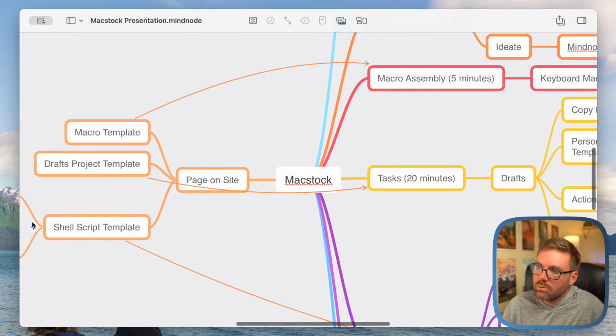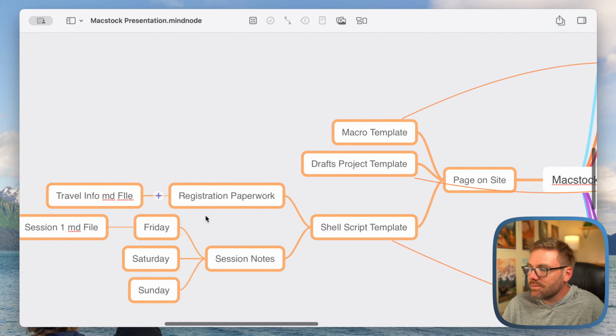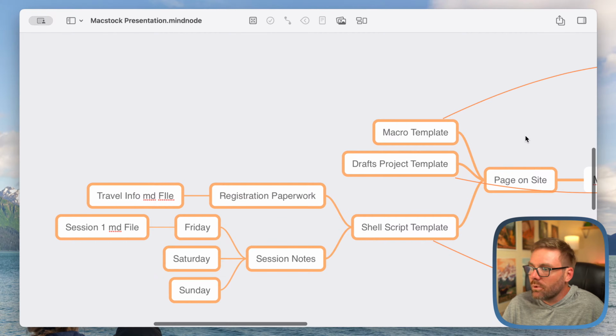So on the left, what I identified was the stuff that I'm going to create that people should be able to download from my website during the presentation.